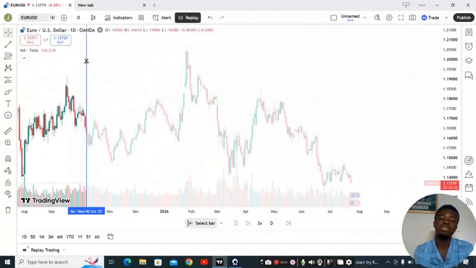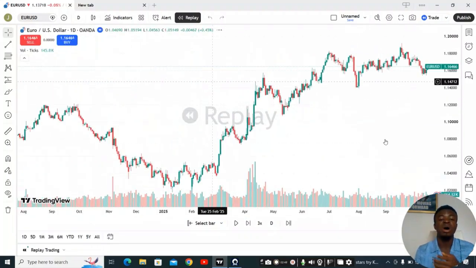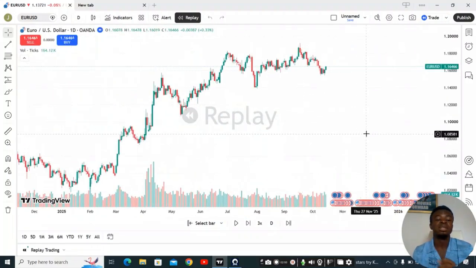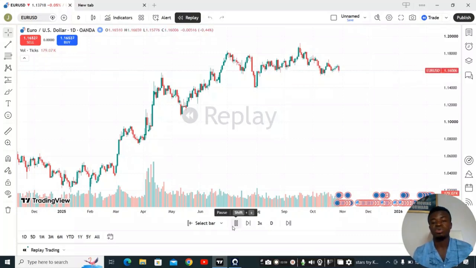So most of the reason why some people are not backtesting is because they are on the free version, and sometimes their internet connection is very poor. So fix it and then start connecting, and that's it, guys. So this is the main reason why your backtesting is not working.